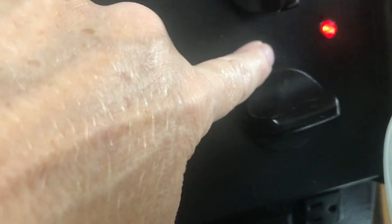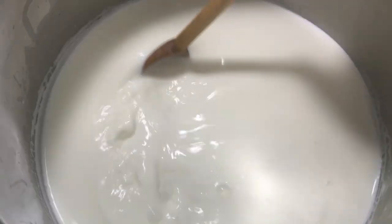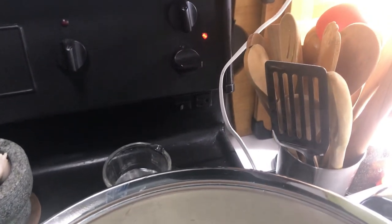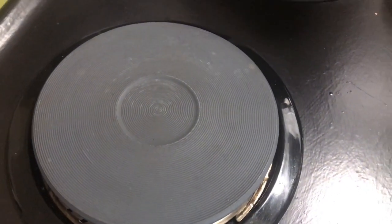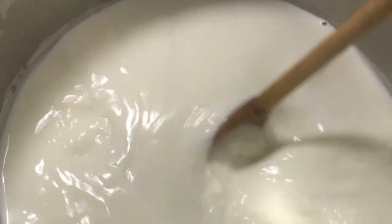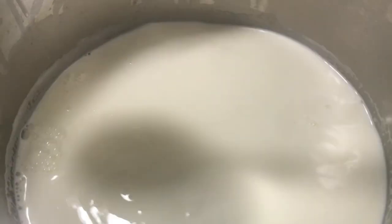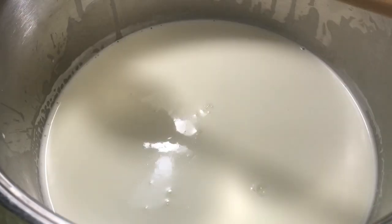My burner is between medium and low heat. This is a triple stainless steel bottom pot, which is why the heat has to be a lot lower, and it's a cast iron element, so it gets really hot. The idea is just to wait until you get some bubbles — not boiling bubbles — and then we'll add a half a cup of vinegar to this one gallon of homogenized milk.